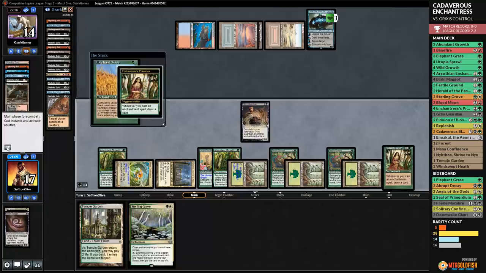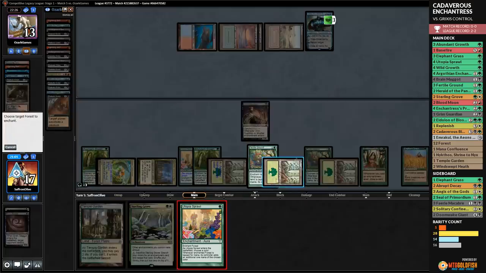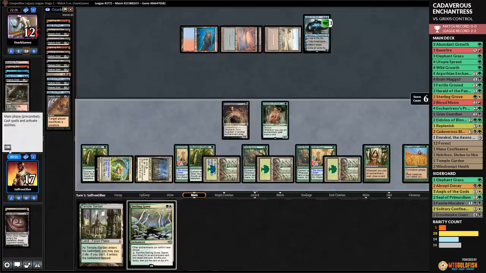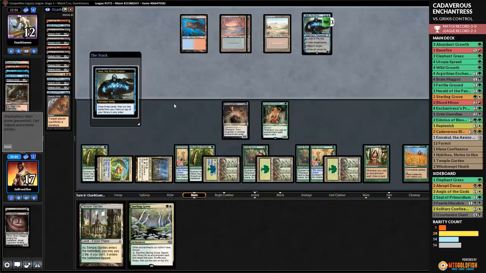Well, Elephant Grass, draw a card. Drain our opponent. Utopia Sprawl, draw a card. Drain our opponent. Enchantress, pass the turn. Alright, that's what we got. Up to two Enchantresses. What do you got, opponent? Brainstorms with Jace. Yup. This Grim Guardian did some work. Opponent is down to 12.